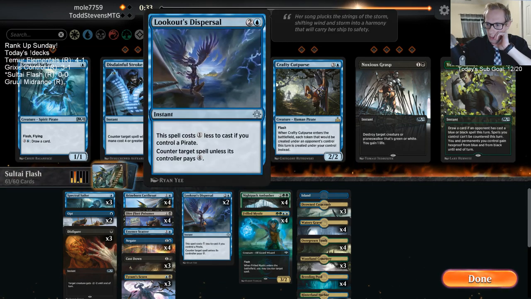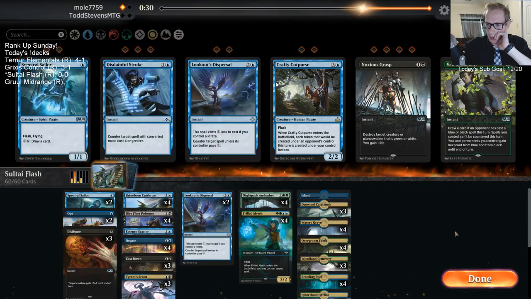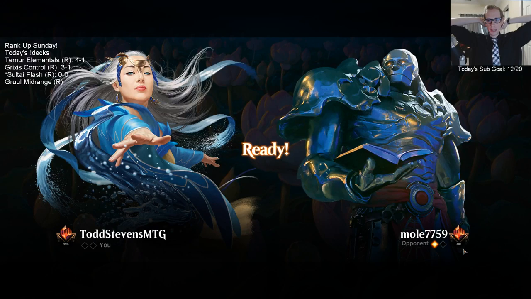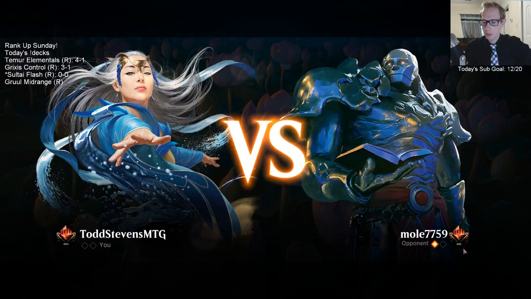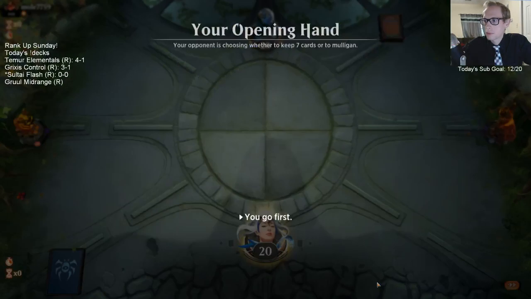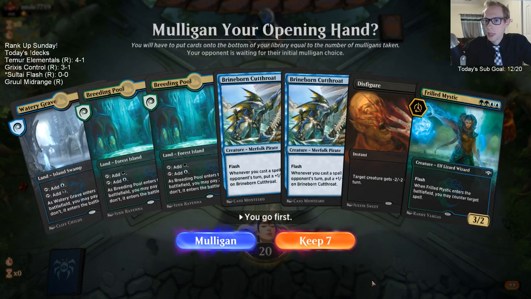I am absolutely not cutting Frilled Mystic, especially on the play. But no, Frilled Mystic's the kind of card that can help us win this matchup because of it being a 2-for-1. Frilled Mystic doesn't get cut against anybody, ever. Frilled Mystic and Nightpack Ambusher, just don't cut them against anybody.